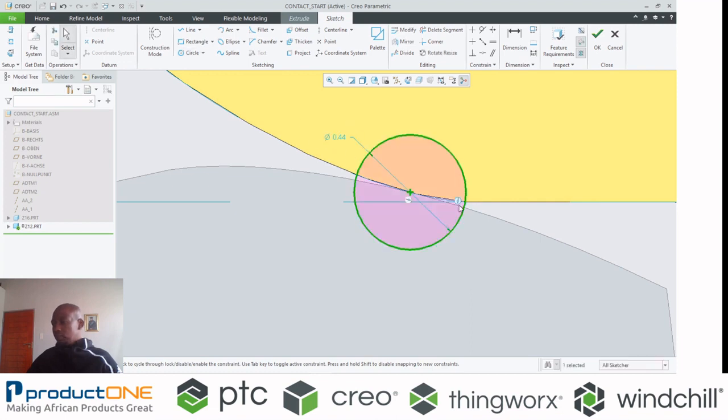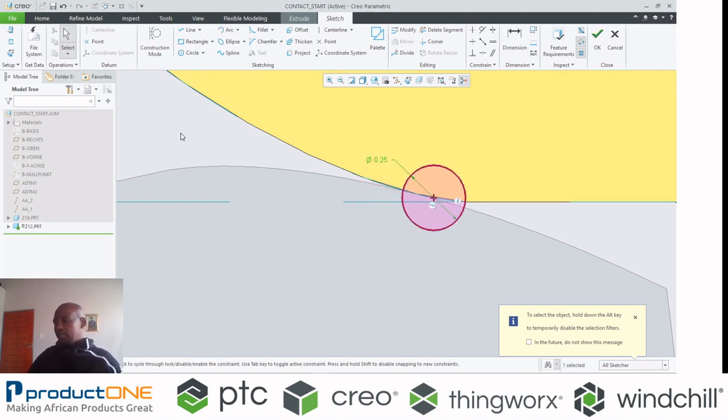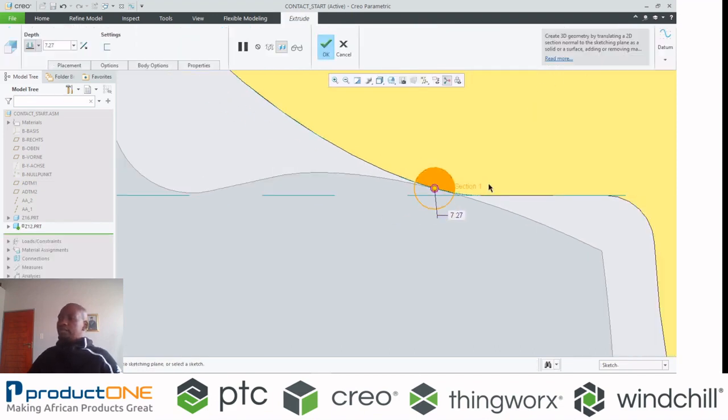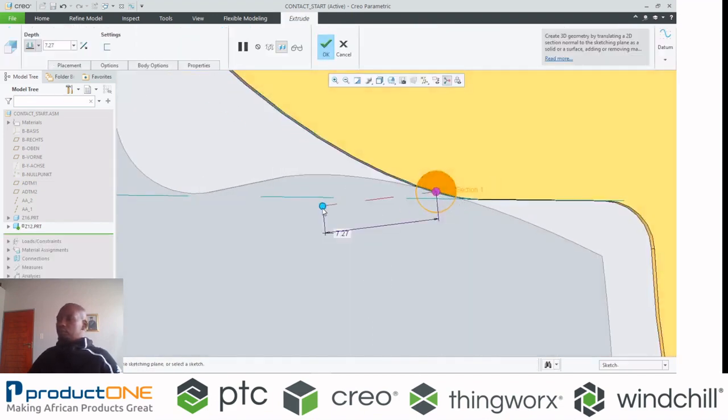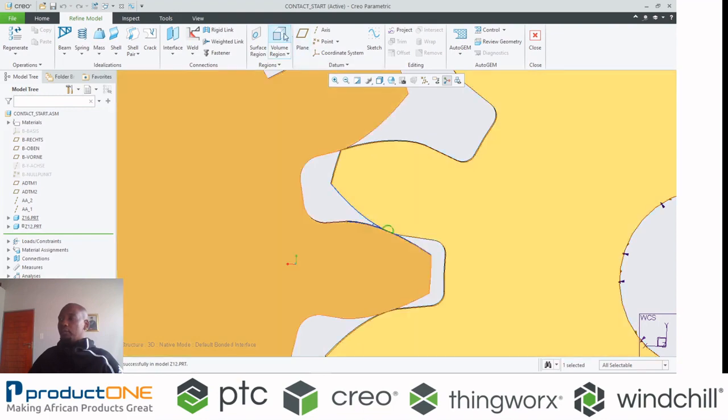All right, and probably maybe let's just change this diameter. I'll just delete the other constraint that's there. Let's move this right into position. So let's put it probably, if we were to define this, let's put it maybe just about here. All right. So immediately when I accept that, you will realize that the volume region is only created on one piece of geometry, because you can only create this per component.